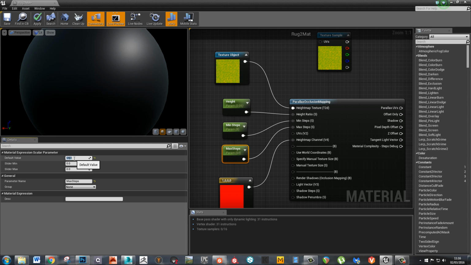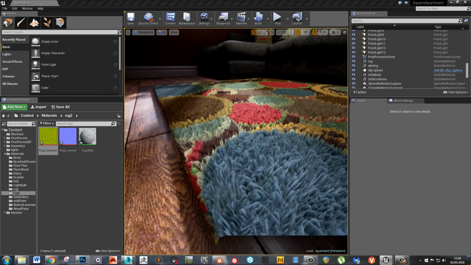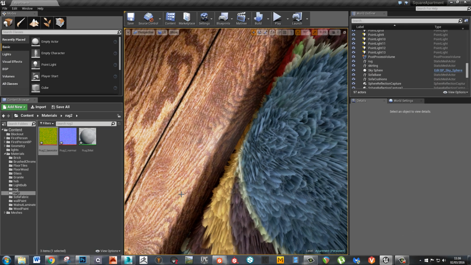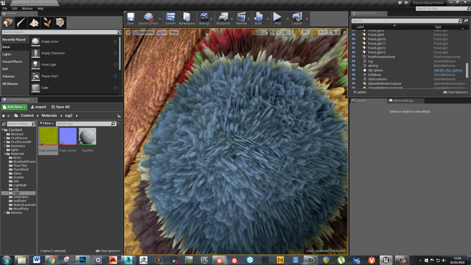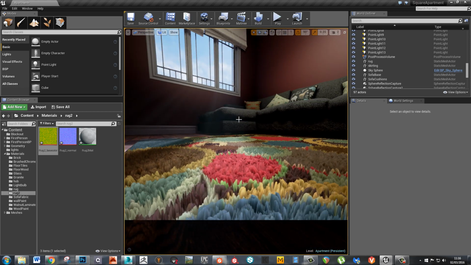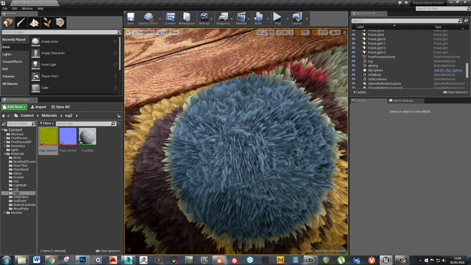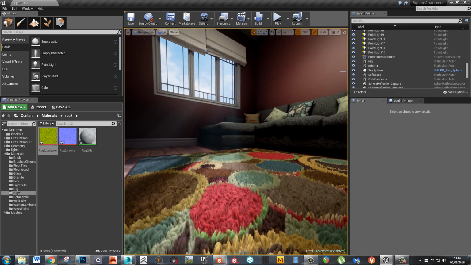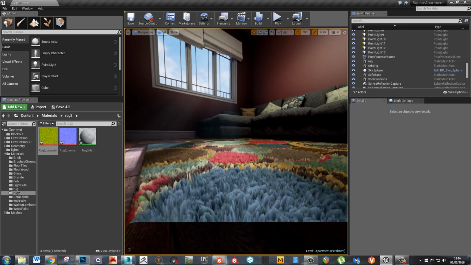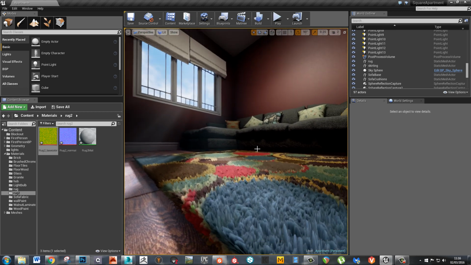These settings change how accurate the displacement, or the look of that displacement, is. The min steps and max steps are basically, one is for when you're looking straight down like this, and the other is for when you're looking across. The min steps is how many steps it should do in that displacement when you're looking down, and the max steps is how many steps it should do when you're looking across it.